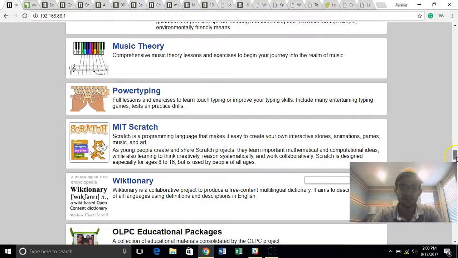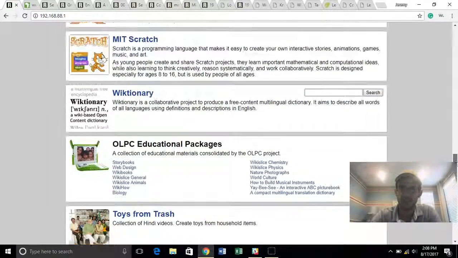Moving through kind of the rest of this English, music theory, we'll let kids play on a keyboard. Power typing is like Mavis Beacon teaches typing, for those of you who remember that, but learning typing is a skill, and having that skill is the potential to get to a job. MIT Scratch, and actually we also have now what's called Google's Blockly, which I don't have exactly on this device, but I'll show you how to add that type of new content to your Rachel devices, are coding resources.